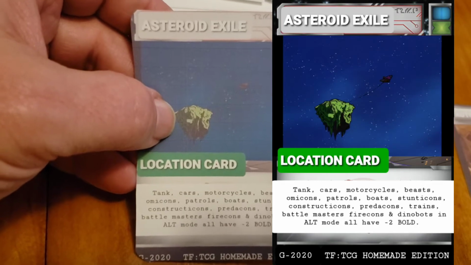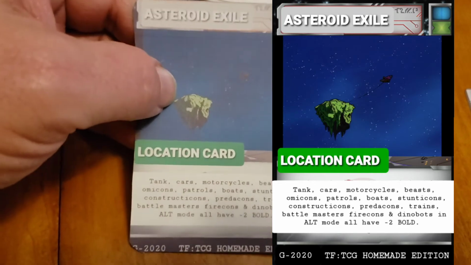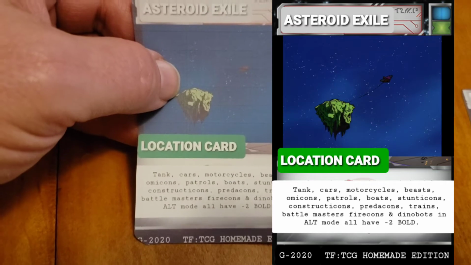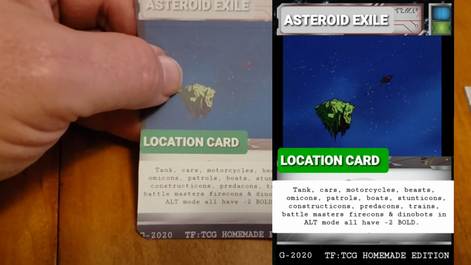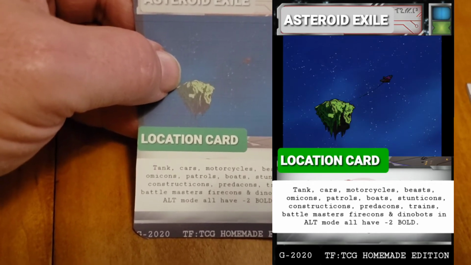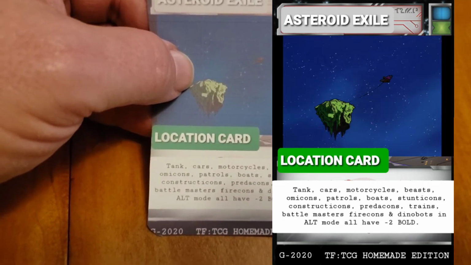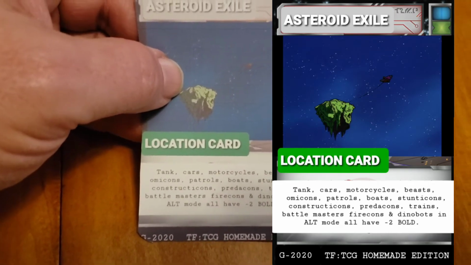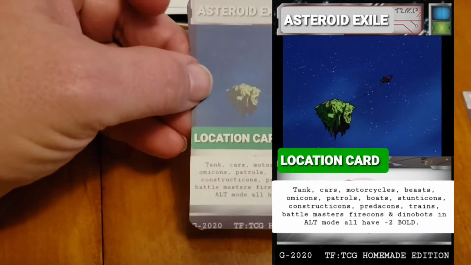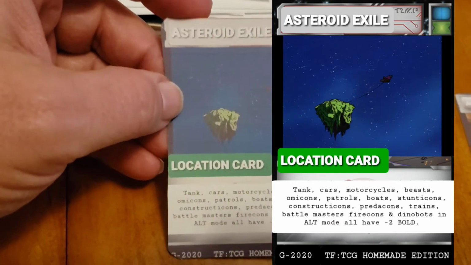The asteroid that they exiled the Combaticons and Starscream to, and there's Blast Off pulling them along. Tanks, cars, motorcycles, beasts, Omnicons, which I misspelled, patrols, boats, Stunicons, Constructicons, Predacons, trains, Battlemasters, Firecons, and Dinobots in alt mode all have negative bold 2. So not only have I been creating location cards, I've also created negative bold, which seems really weird, but it seems to work.